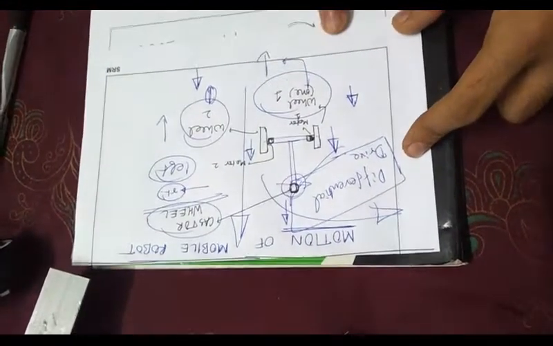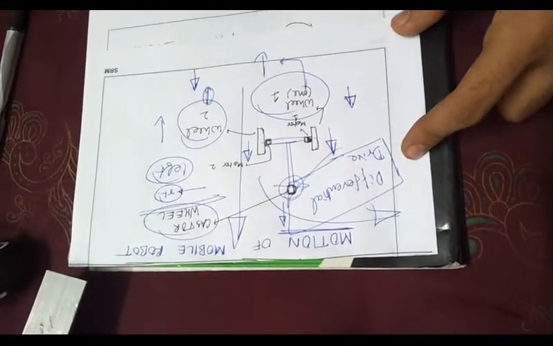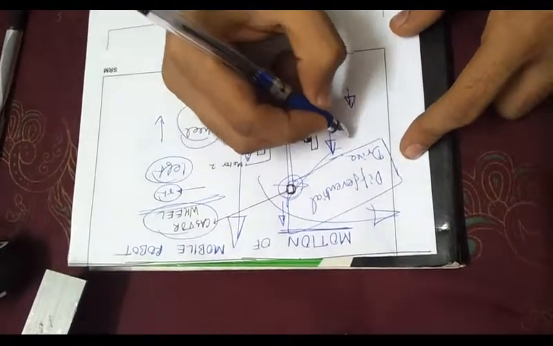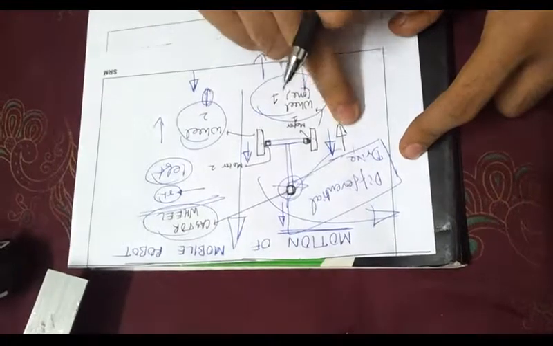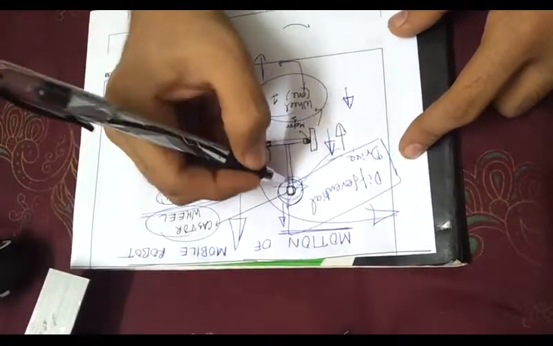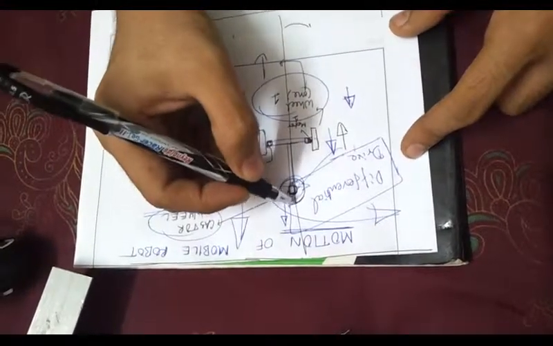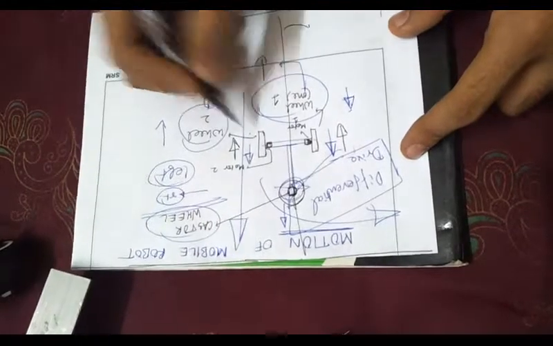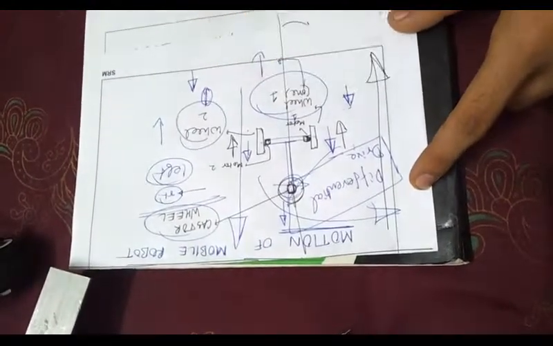Now if I want to take the robot in the reverse direction, I give the signals in the opposite direction. So the wheels will be moving in the opposite direction, that is, wheel number 1 will move in the opposite direction, wheel number 2 again in the opposite direction, and in a way the caster wheel, which is aligned in the same vertical plane, will also align itself with these two motors and wheels and also go in the reverse direction, and finally the robot goes in the backward direction.